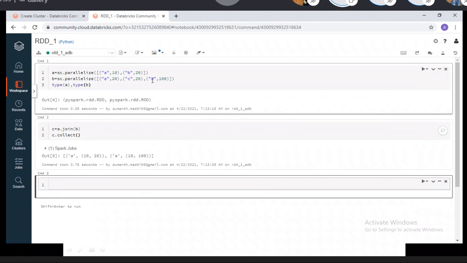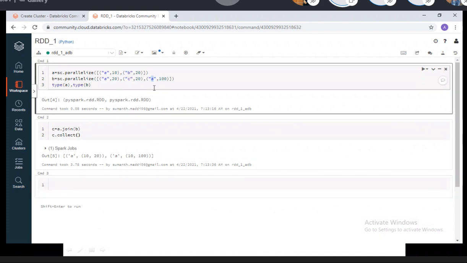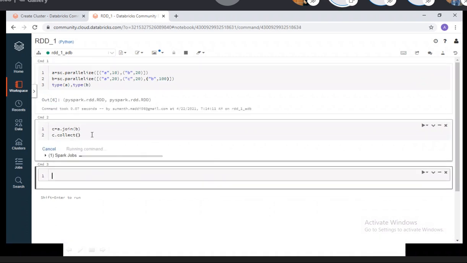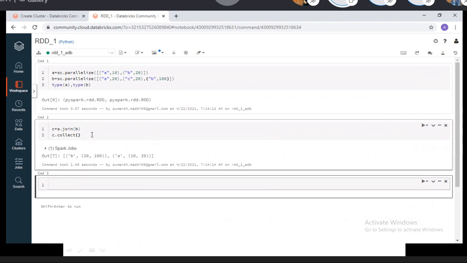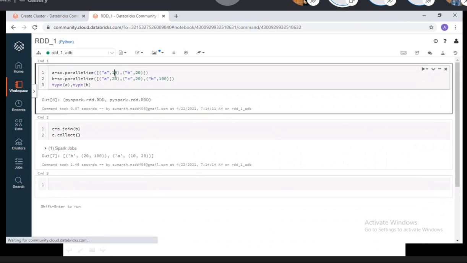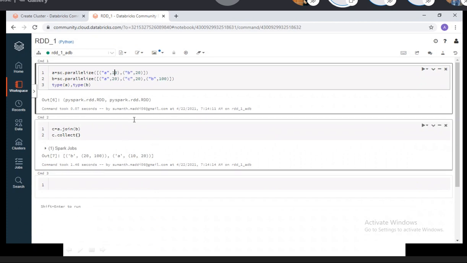If you want, you can mention b also. b, 20 comma 100, a, 10 comma 20, because it will do the join multiple times. A equal to a, 10 comma 20; a equal to c, not matching; a equal to b, not matching; a equal to a again matching, so it will create one more record.